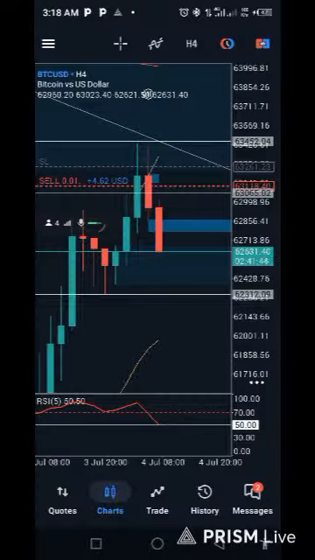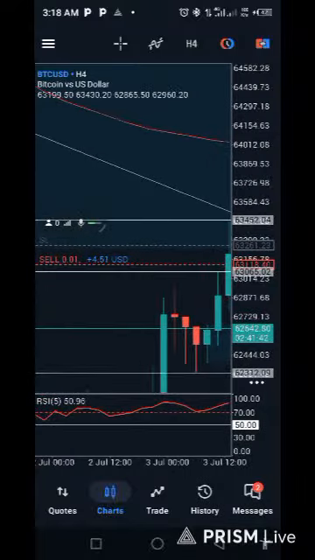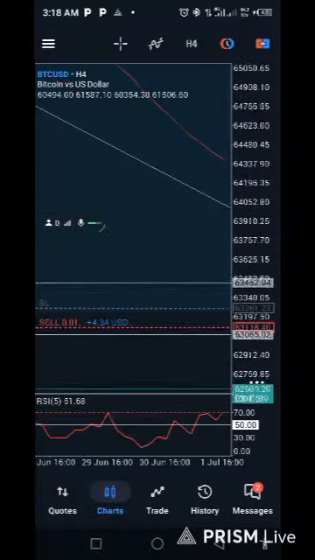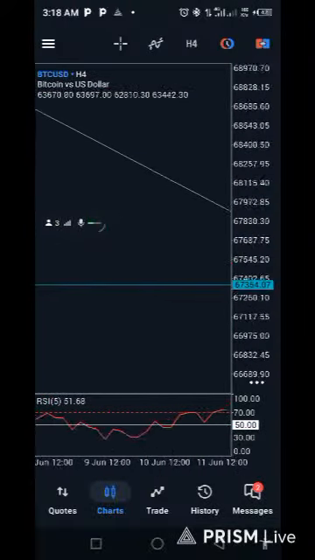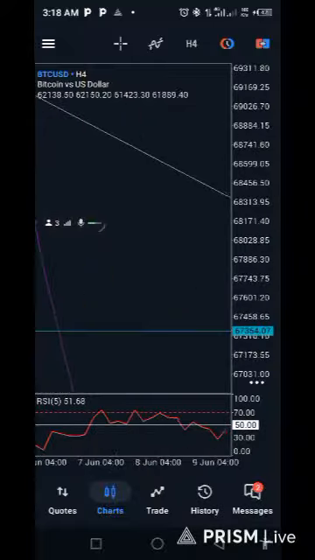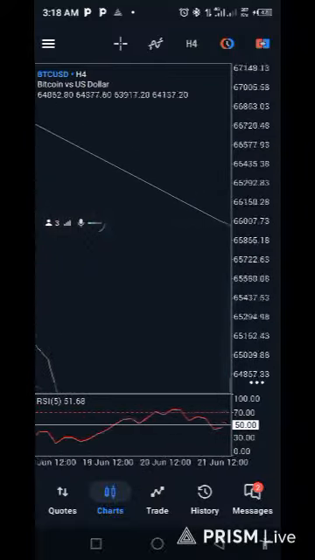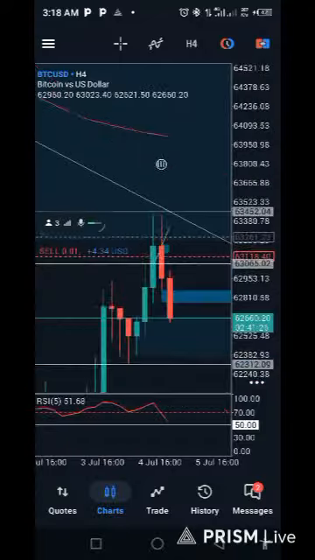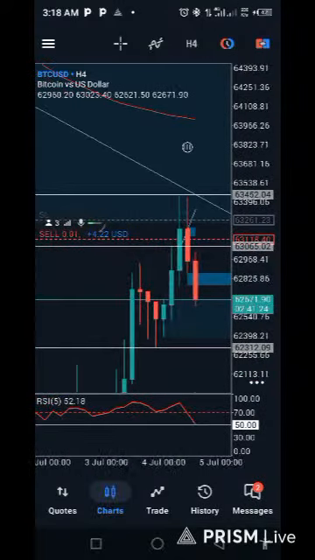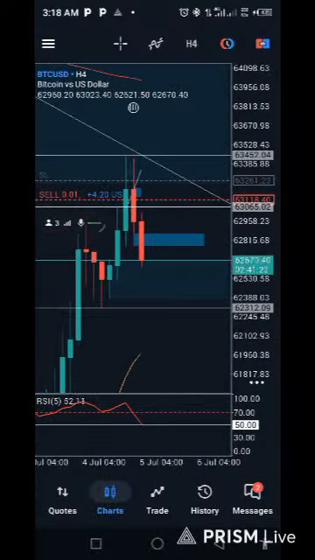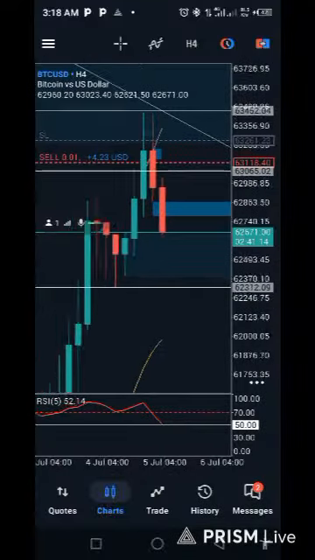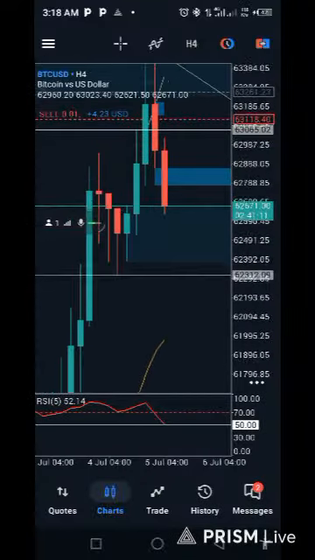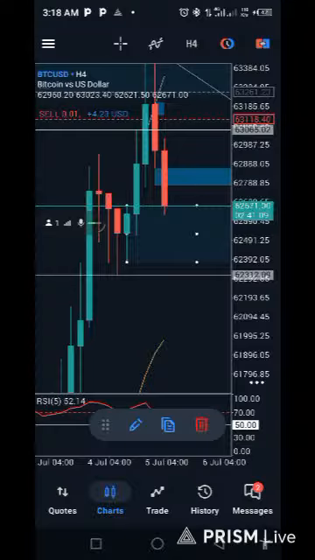And look at the double top now, it happened on my trend line. The trend line I drew, this white line I drew across, touched this place. It touched here, and it touched here too. You can see it. So now that double top was a sign of reversal. That's why I took the trade. I took the trade there. Then you see the candle has now touched this other block here.